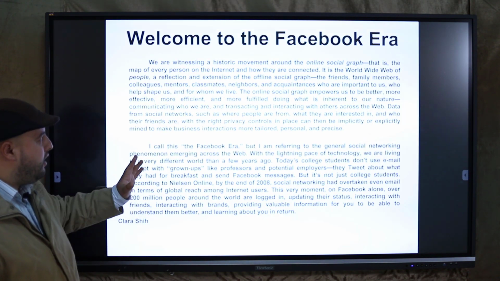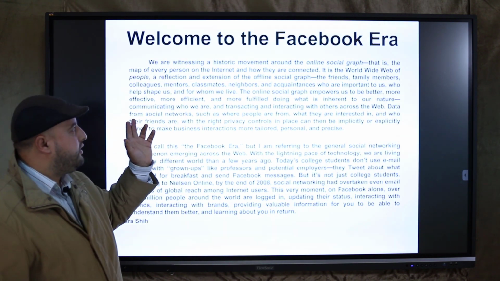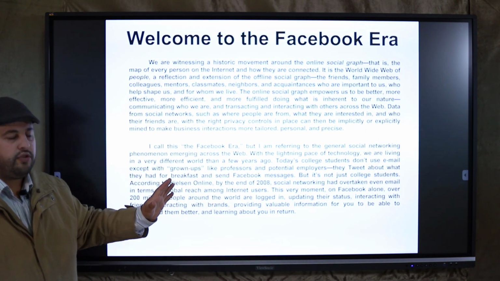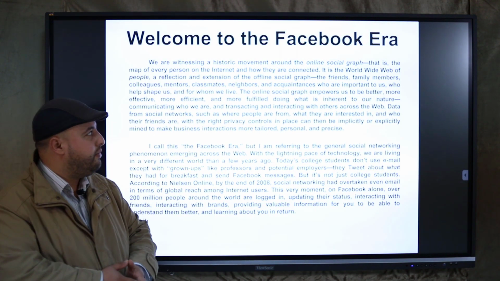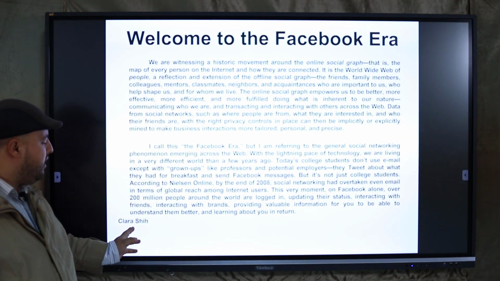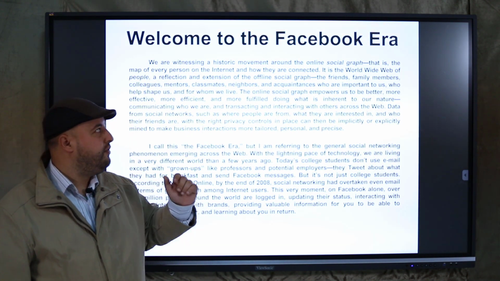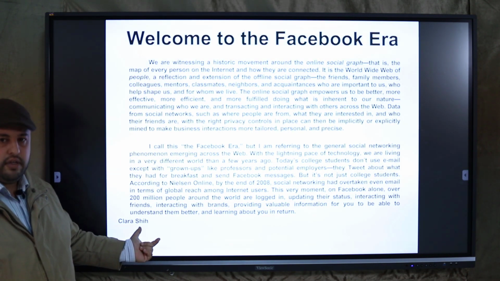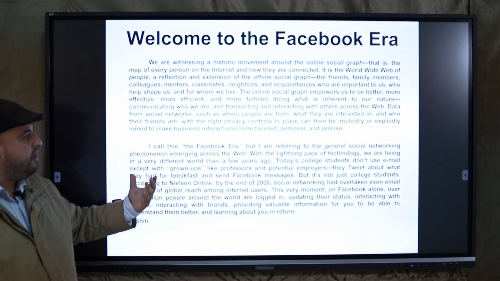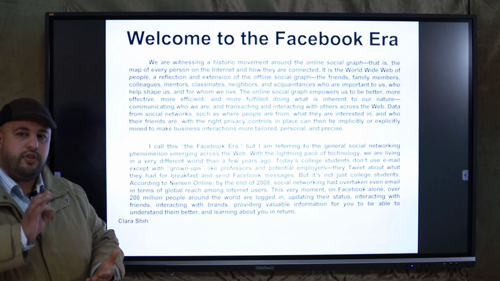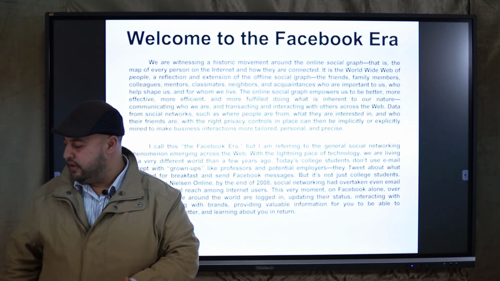Of course, now, this is a two-page text. We have here the title. I'm going just to show you a potential assignment that you may be asked to summarize. So we have here the title and the name of the author. Before summarizing any text, you have to read the title, see the author's name, see how many sentences and how many paragraphs there are, and most importantly the question or the assignment that you have.